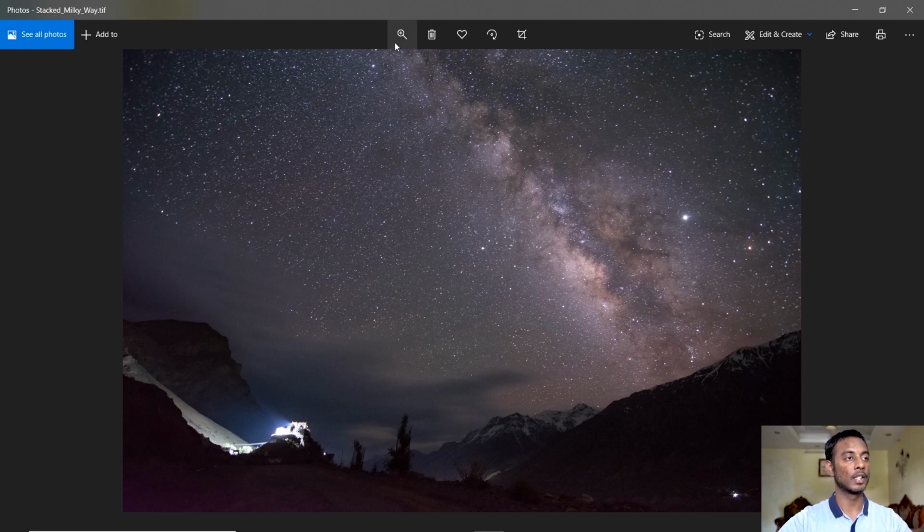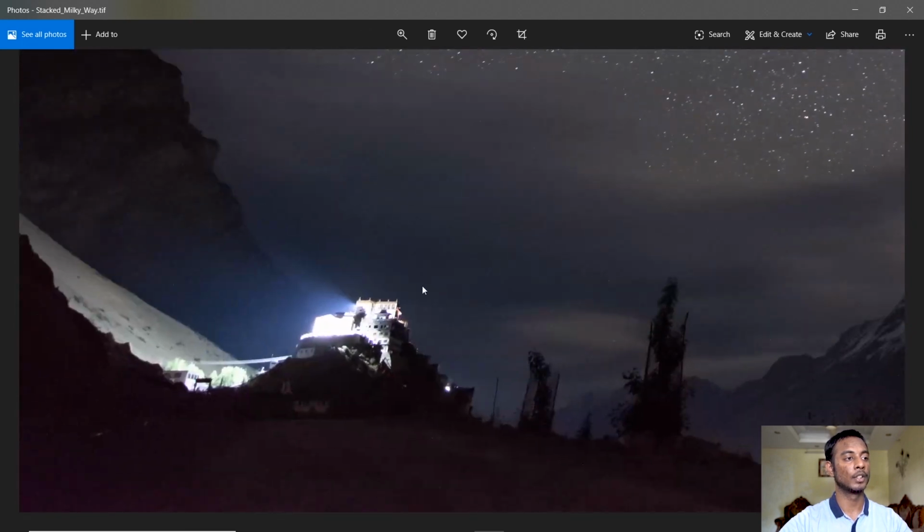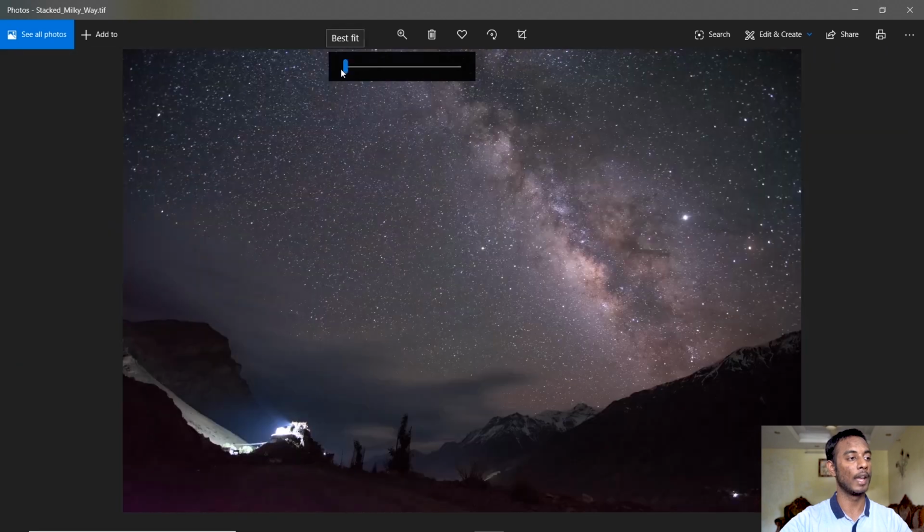So if you look at this file, you'll see there's a lot of noise reduction that happened here without losing any of the details. Also, we gained a bit more detail over the foreground part. And obviously, as we have seen in the post-processing tutorial, we have a lot more details in this part.